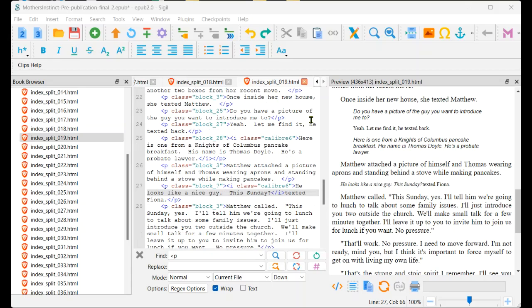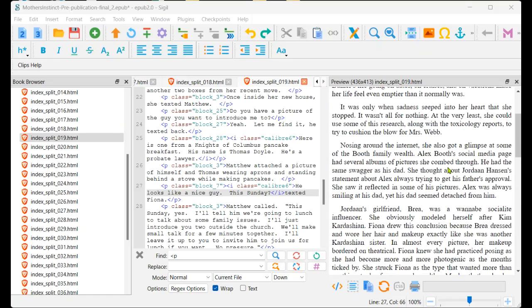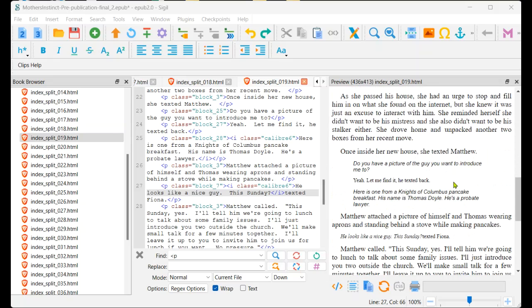Now, I use a different font and a little bit of an indent for texting in the body of the book. Okay. So when I erased all of the close span tags, it got everything messed up. All right. So what I had to do is go down the page to find out what could be causing the problem.